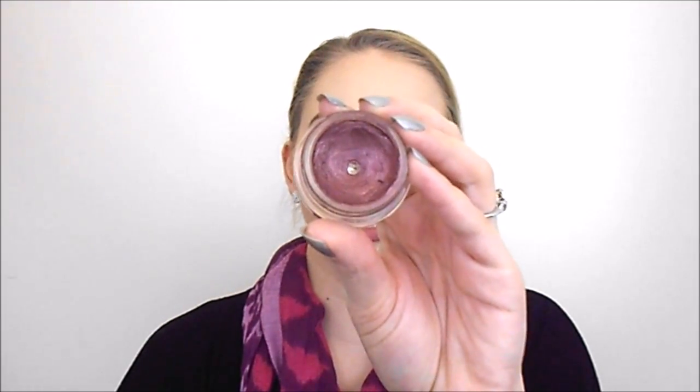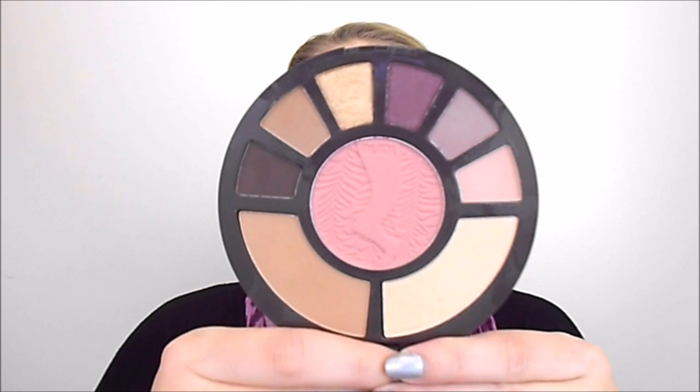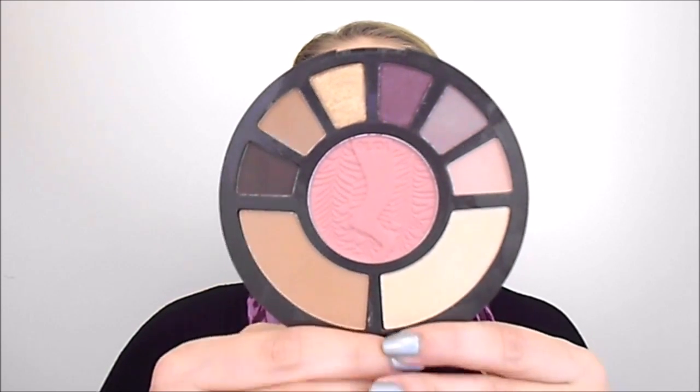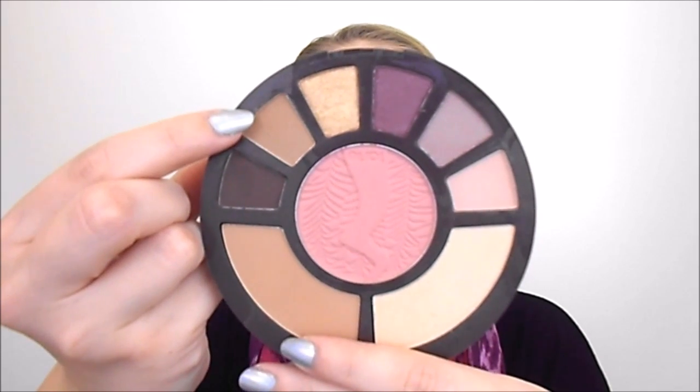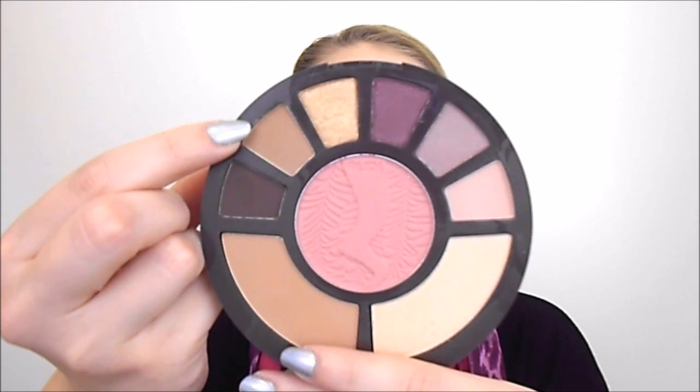It is a really similar shade to Cranberry, and it just helped give a little bit more intensity and help the shadow stick to my lid better. So I knew I wanted to wear a brown eyeshadow in the crease, but I didn't want to pick anything too dark, too warm, or too cool. So I chose this Tarte eyeshadow in Tangled Up in You from the Rainforest After Dark palette.